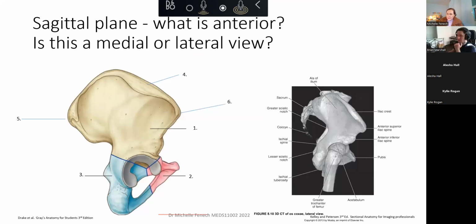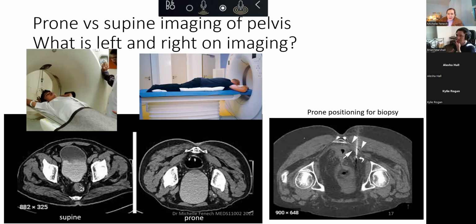When it comes to these sort of MRI scans, especially in say the axial or transverse view, are they always going to be from a superior perspective, or can they sometimes be from an inferior perspective as well? They're always going to be, this is right and this is left when they're supine. I find that students ask me this, and I've changed my thinking so much. I suppose if this is right and left, this would be from the inferior perspective, wouldn't it? Because you're going to be looking up from their feet. Or even if you're looking down, I suppose.